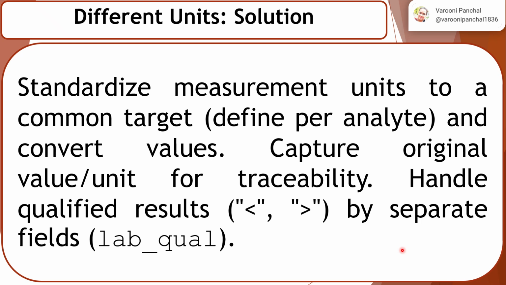Now internally, when you combine all these 12 studies, you will find the glucose lab test is having different units. So you need to find out which are the unique lab tests and which are the unique units. Based on that criteria, you need to find the conversion factor from one unit to another. Say it's in a local unit, you need to convert into the standardized unit. So what is the conversion factor?